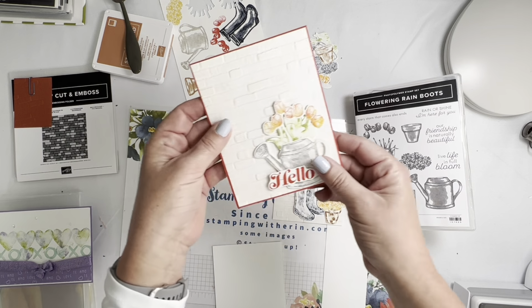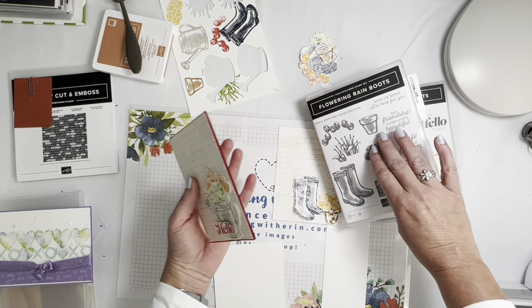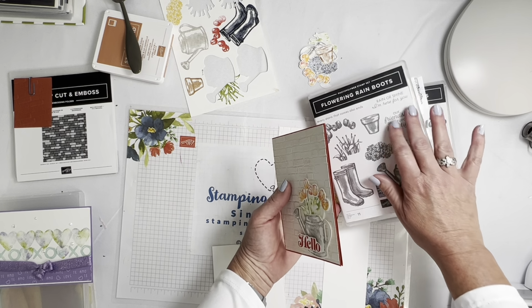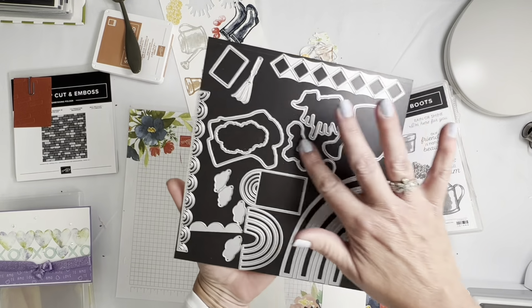So here we are. This is the Flowering Rain Boots stamp set. I got a whole bunch of stuff in there, so I can't pick it up. It also comes with matching dies. That's these right here.